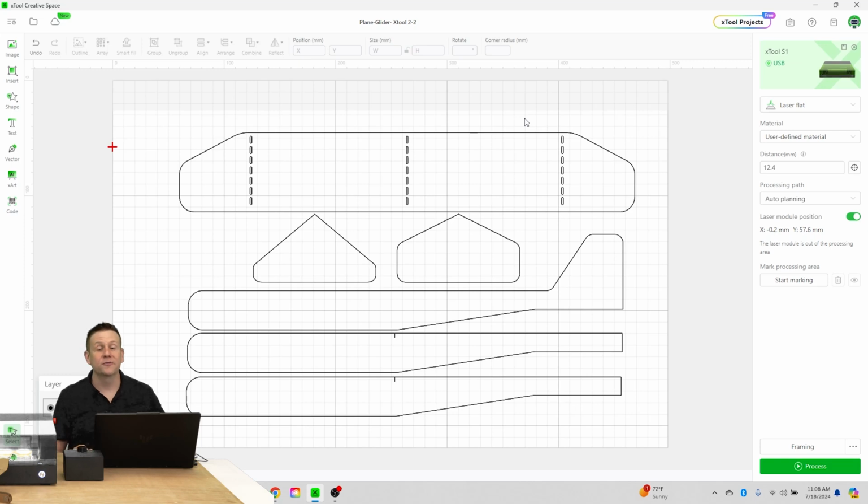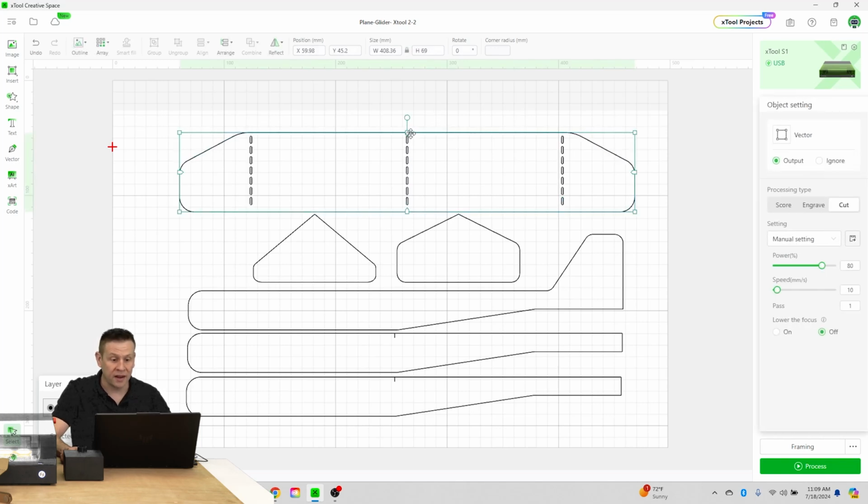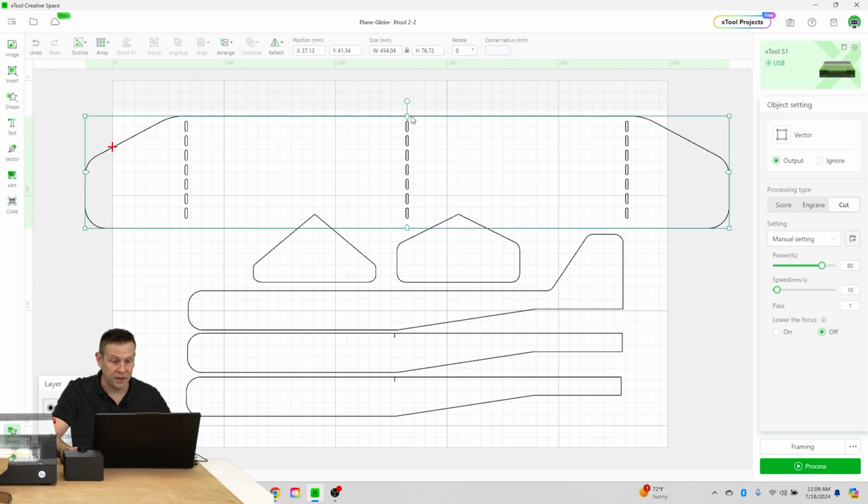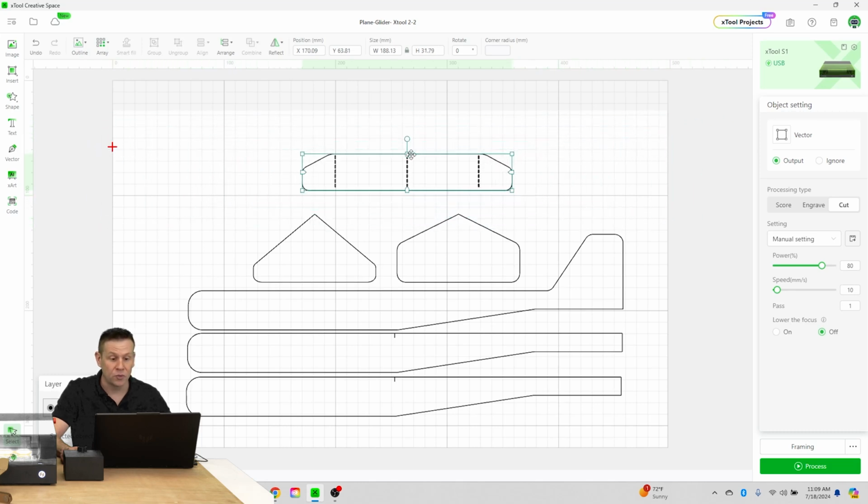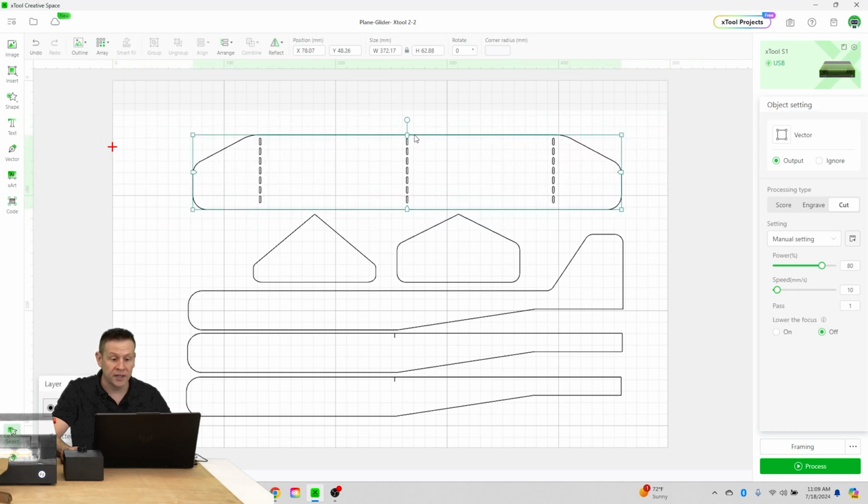While the hot melt glue is finishing setting up, let's check out what we can do to modify these airplane plans. I'm going to start out with the wing. I can select that and I can grab the top here and make it much larger. I can make it smaller. Right now it's growing and shrinking in proportion to height and width.